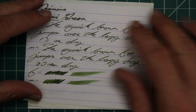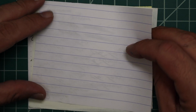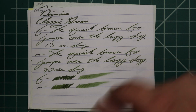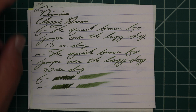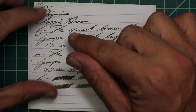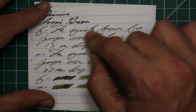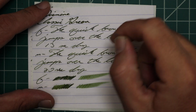Let's look at Clairefontaine. We get no bleeding, no ghosting. The 1.1 gives us no feather, no spread, no halo, no sheen, but shade. We get shading in the 1.1. The extra fine gives us no feather, no spread, no halo, no sheen, and shading all over the place. 13 seconds to dry.